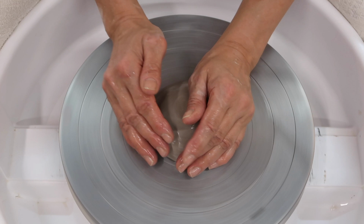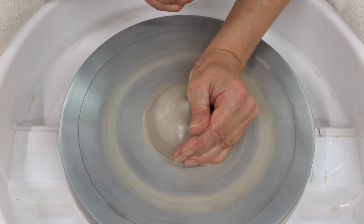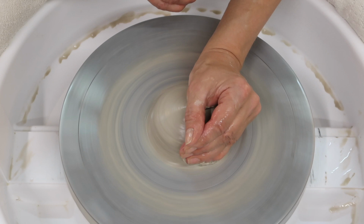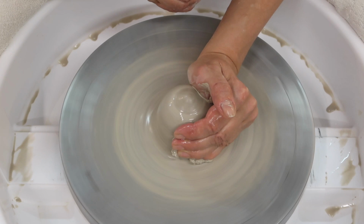Gather yourself, press your elbows down into your legs, close your hands around it, and push forward with the heel of the hand so that the clay starts to move towards the center of the wheel, and hold it there until it settles. Seal this edge so it doesn't lift up and suck up a bubble of air underneath it, and squeeze it into a cone.